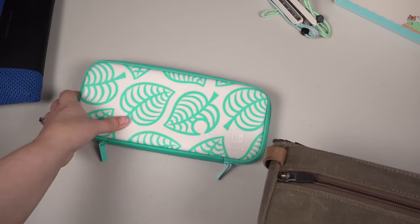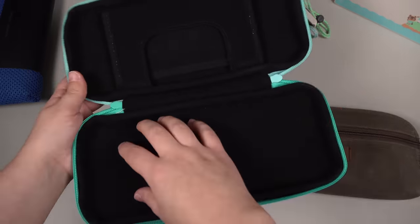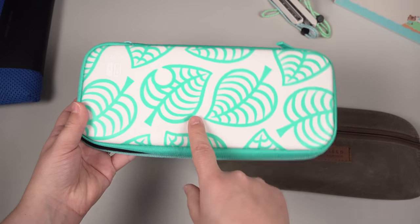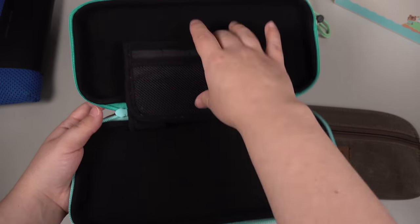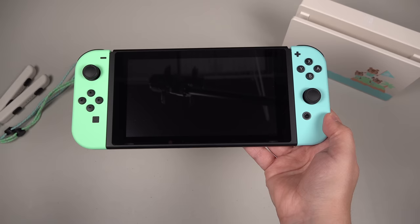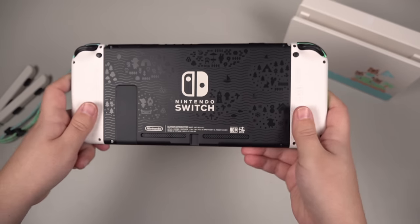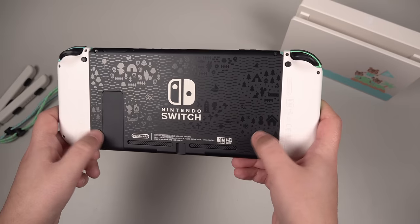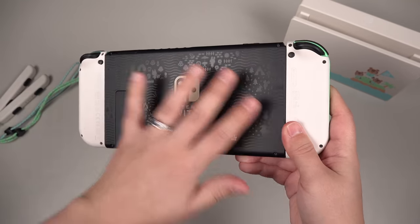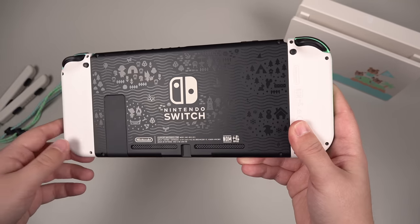This guy here — though the initial thought was cute — I think it's probably going to go back. The Switch is meant to sit here closed like this, but this is upside down. This should be the front. You can't install it here because this is in the way. This is a disaster of a case. Anywho — the Animal Crossing New Horizons themed Switch: 100%, 10 out of 10, would recommend. This is adorable. If you can find one, hopefully they'll stock these. I really don't have any complaints, and not anything I would change either. I'm very happy with the back being just this way so that any Joy-Con pairing will match with it just fine, and I don't have to worry about colors clashing.